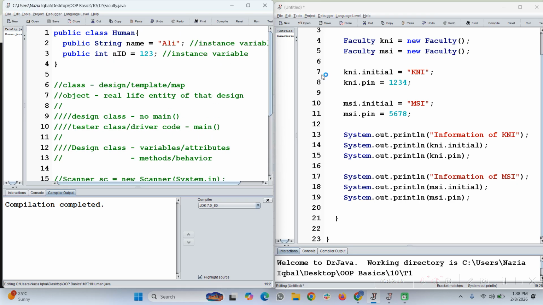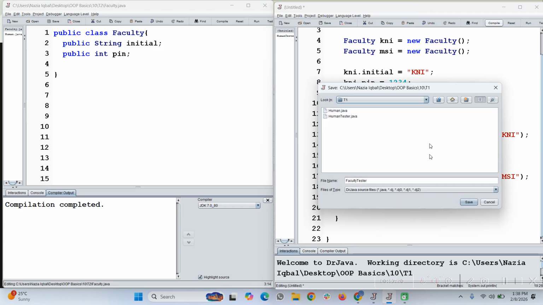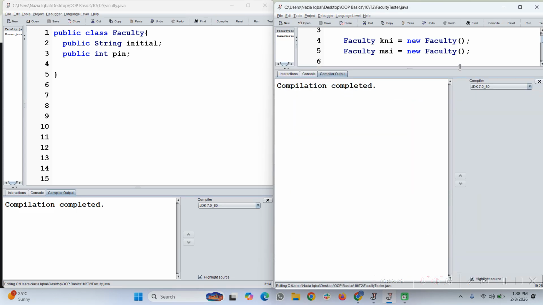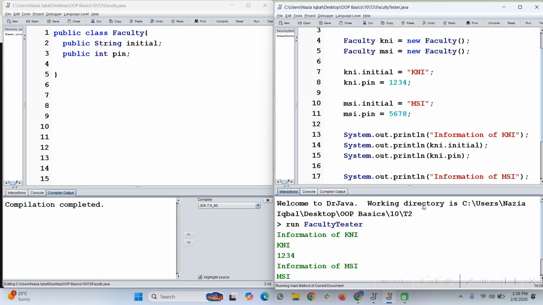This is my faculty class, and I have to store the faculty tester class inside the same folder t2, and this is my faculty tester. So let's run the code. Information of KNI 1234, and information of MSI 5678.